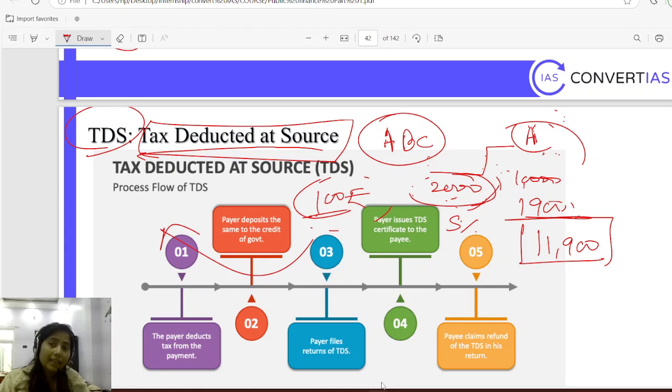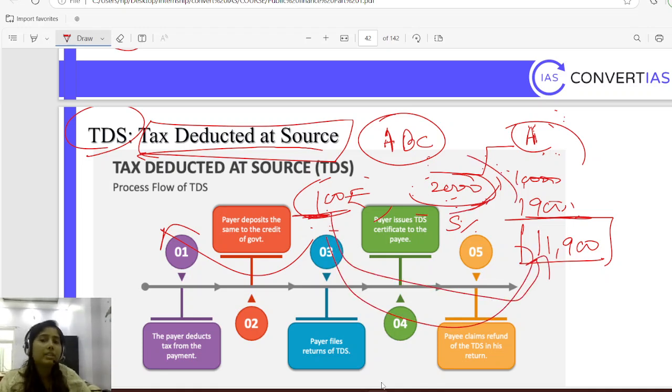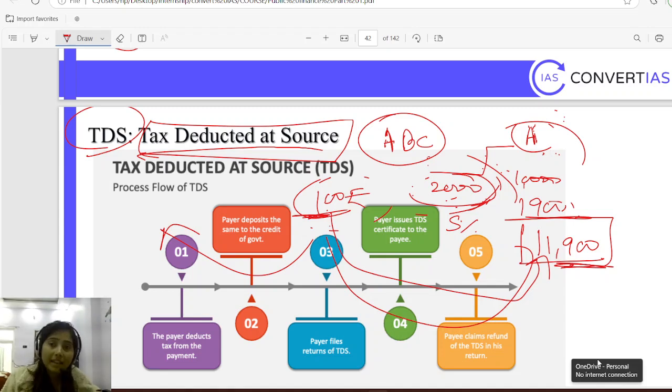So what happens? Then A will file ITR and demand that this 100 rupees has been deducted from my dividend, so I should be getting this, and government will refund this to A. So that happens. But it will happen only when A's income is below taxable income. If A's income is already at a higher level and he is paying tax, then this amount won't be coming back to A. This amount will go into the government account only and government uses it. Okay. So tax deduction at source means whatever the amount you are getting, you will be getting after deducting tax as well.